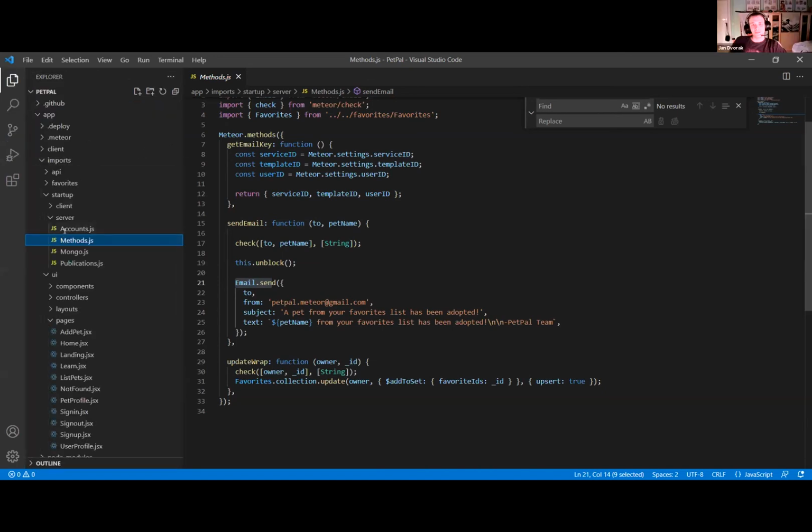I think I've noticed there that you're calling the database on the client as well. So I'm not sure if you're still using, I think it's the insecure package. I'm not sure. So one of my group members just wanted me to mention that we use the Meteor email package to implement the email notification feature. They told me so many times to say that. I'm sorry for missing it.